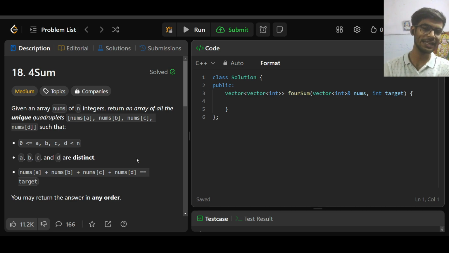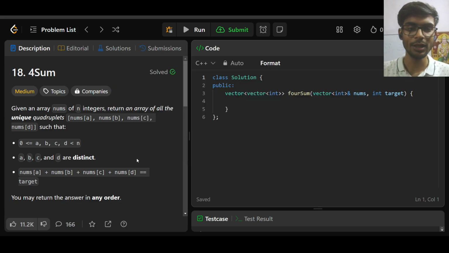It is easy to approach this problem from a brute force point of view. What do I mean by brute force? We can have four for loops, one inside another, and add all the four elements present in the for loops, and then compare it to the target sum. If that is equal to the target sum, no issues. We are going to add it to the set or something like that to have unique quadruplets, as well as we need to sort the output.